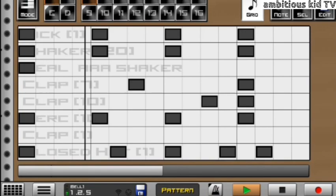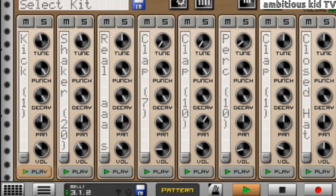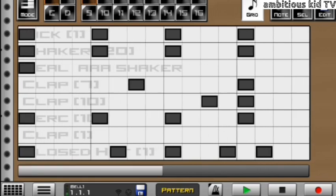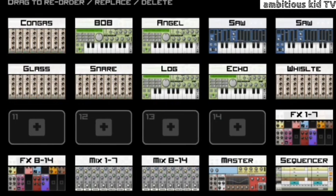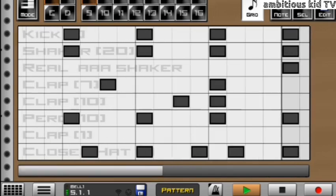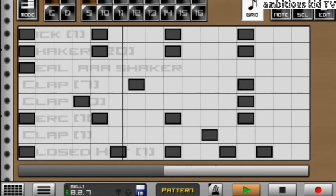These are my congos. I mixed them with the shakers, kicks, another shaker, and a clap. The reason why I mixed all of these things together is because I wanted more space for other instruments, since the app doesn't have that much space. I'm also going to release another tutorial on how to put all your percussion things — claps, kicks, and all that — into one beatbox.